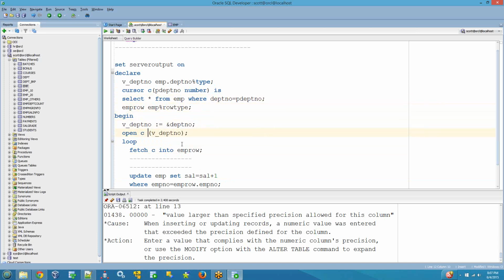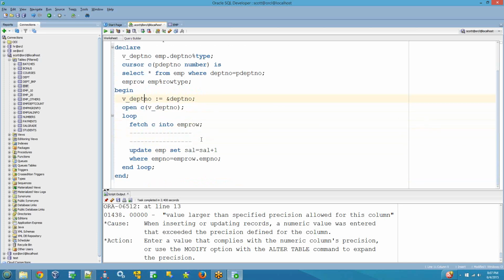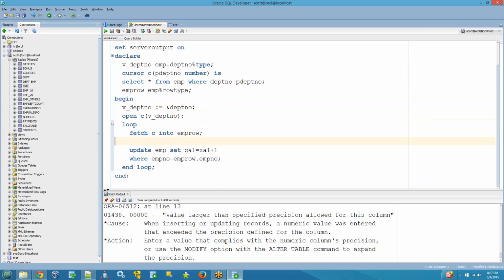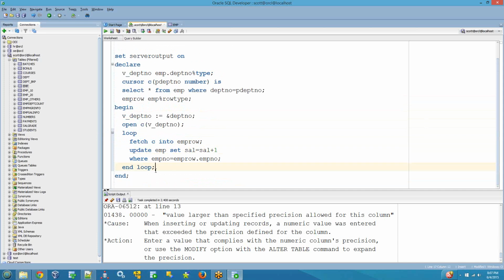Okay, fine. This is opening a cursor, declaring a variable. Can anybody help me to debug this problem? Salary is equal to salary plus 1 where employee number is equal to. Anybody help me?